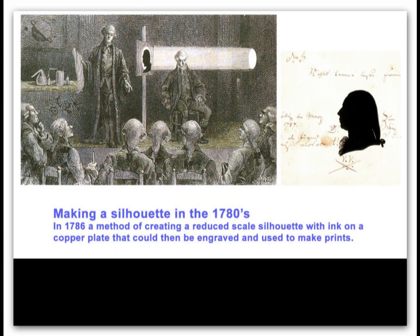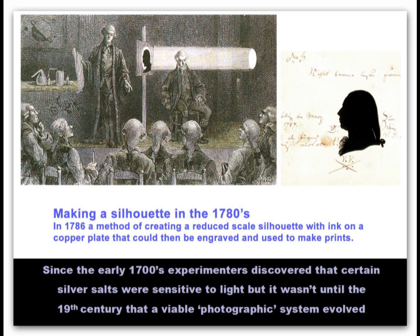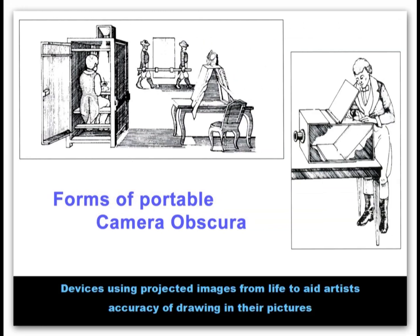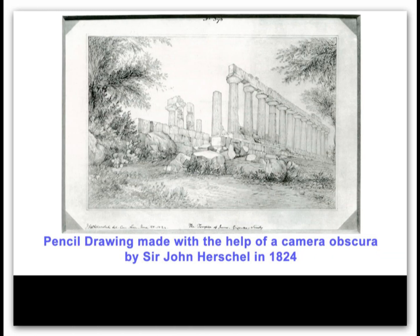Before the invention of photography, light had been used to cast shadows that could be traced with an engraving stylus onto a copper plate through a system of levers to scale the image down, producing a plate that could be inked and used to print multiple small images of the subject's outline. For centuries it had been observed that an inverted image of the world outside a darkened room was visible on a surface opposite a small hole in a wall, and artists used this principle employing a lens to focus images using a portable device.